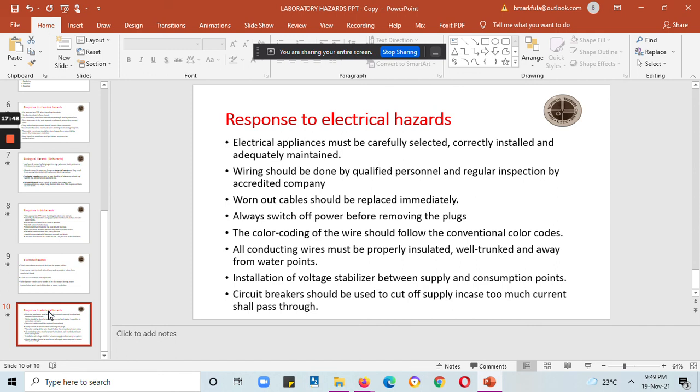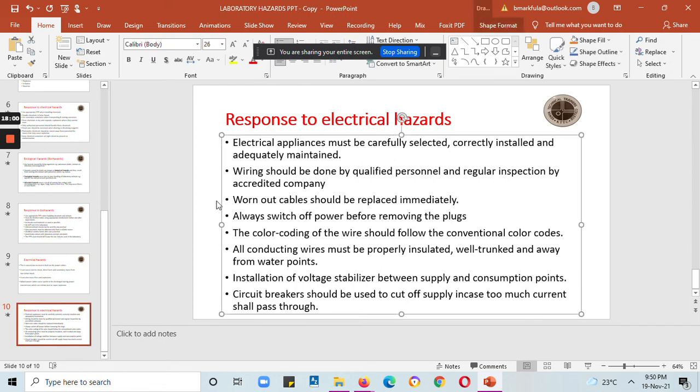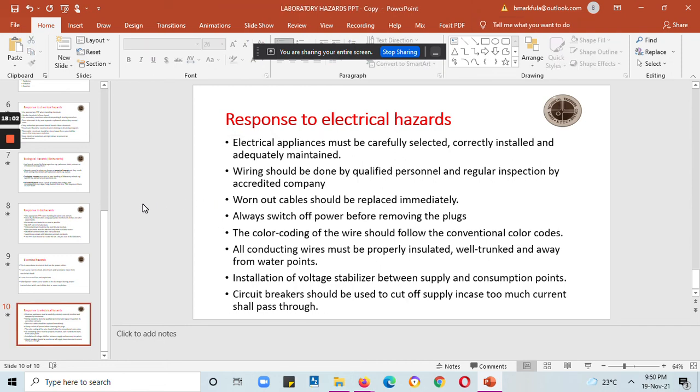Though the KPLC is currently into so much politics and you cannot deal with it, just find someone that is into that. Two, worn out cables should be replaced immediately. Just the ones that are worn out and naked should be replaced immediately.